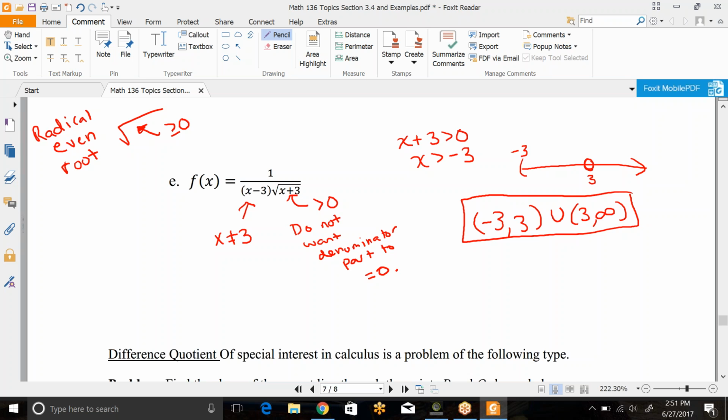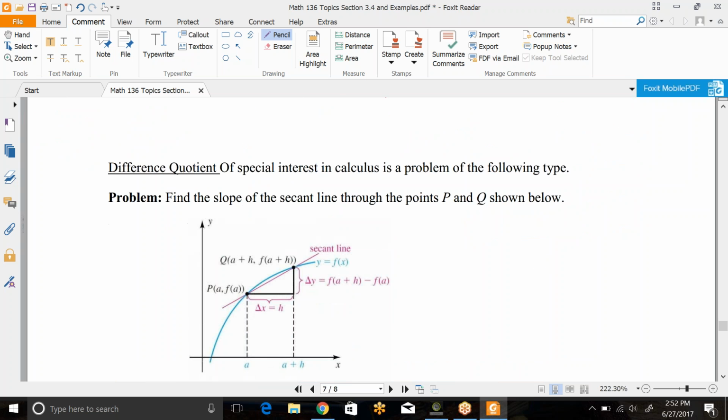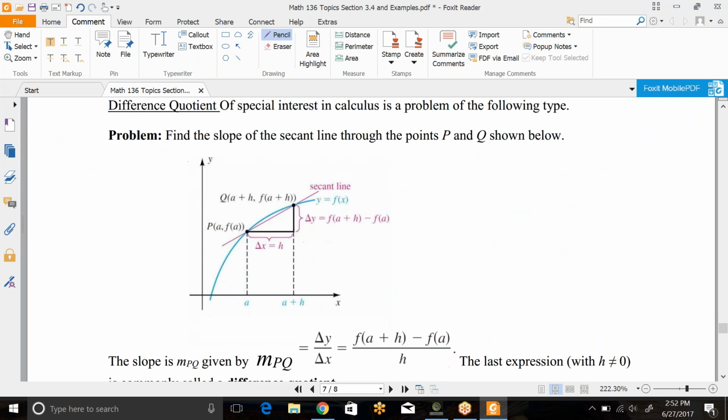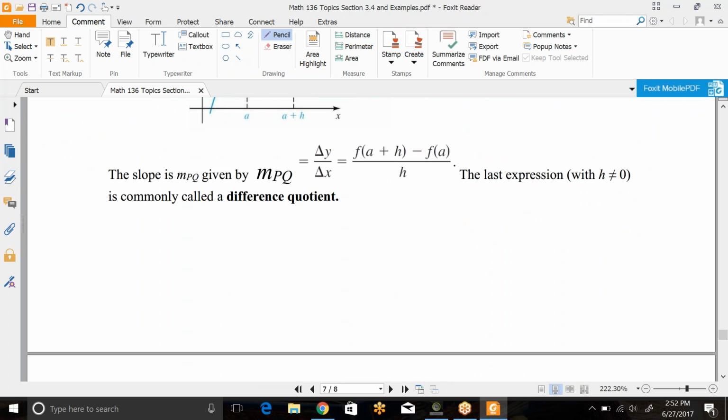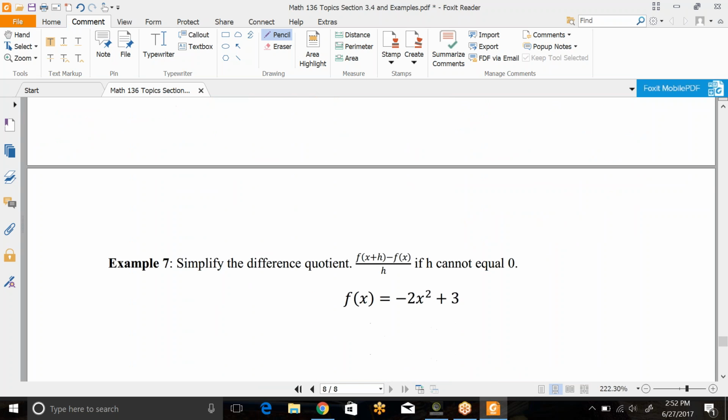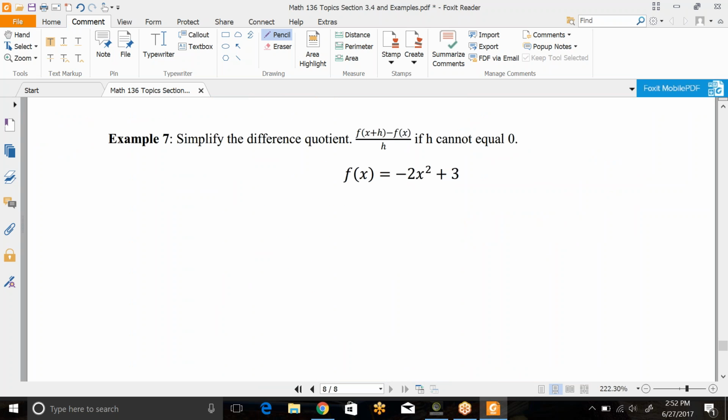Okay, there were two other questions left on the notes for this. I already showed you what the difference quotient picture looked like. This is that formula that we were doing in the evaluation ones. The way it's going to look on the test is slightly different. Instead of the letter A, they use the letter X just to match with the functions a little bit better. So I'm going to show you how to do one from scratch where you don't have all those other evaluations that you've done right away.